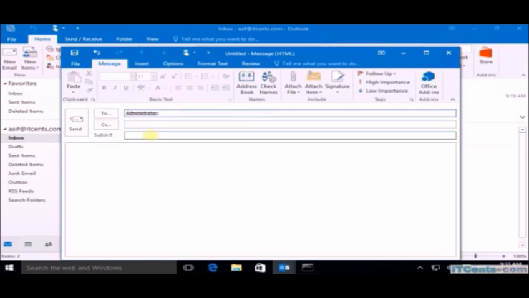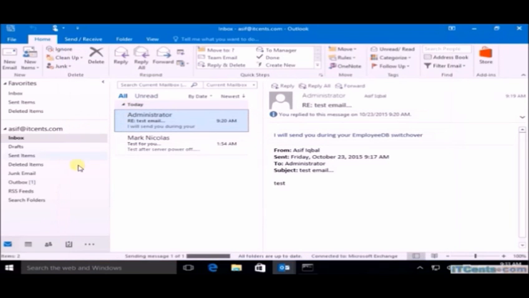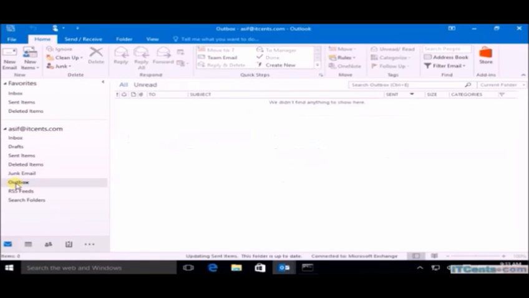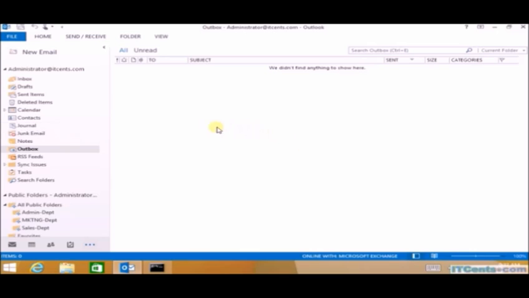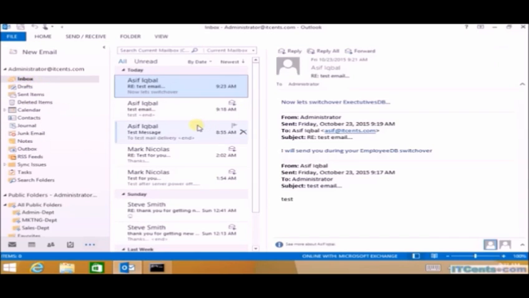Now I switch to Windows 10 machine with Outlook 2016. This machine was served by client access proxy by EX1, which is still up. So let's send a message. Well, it's gone. So is it delivered to administrator? Let's see. Okay, it's gone.